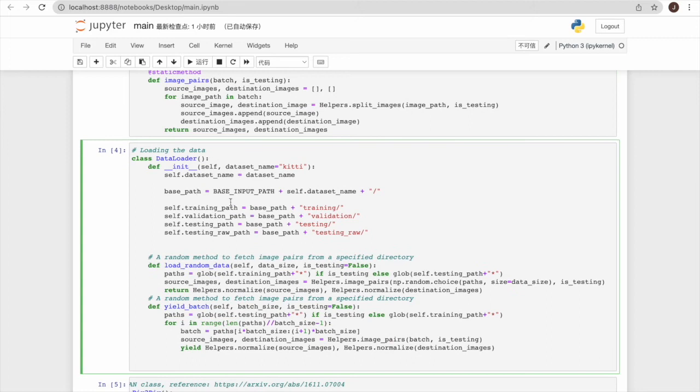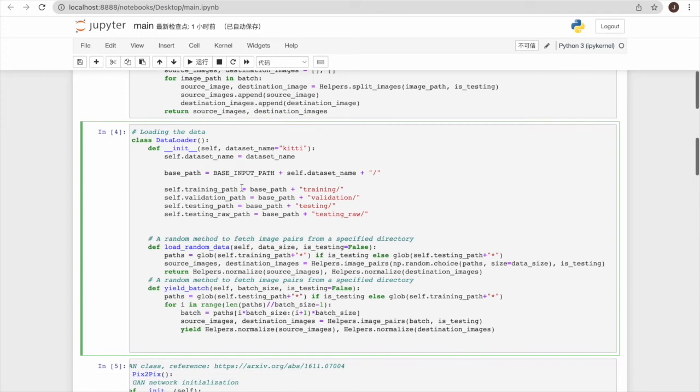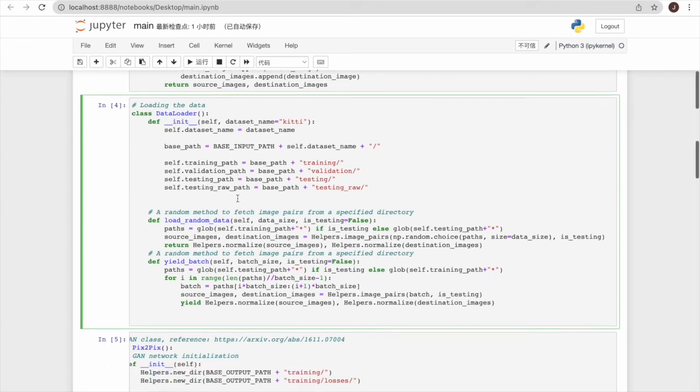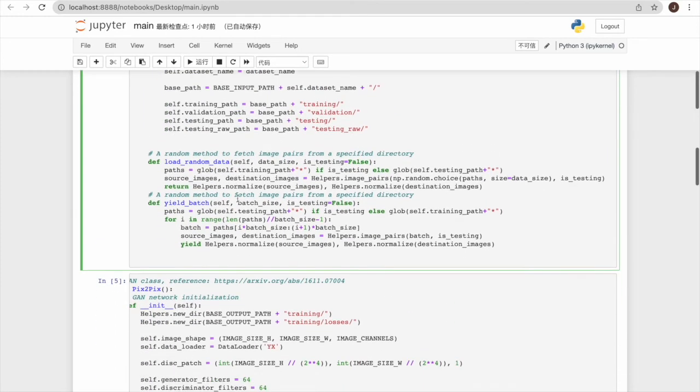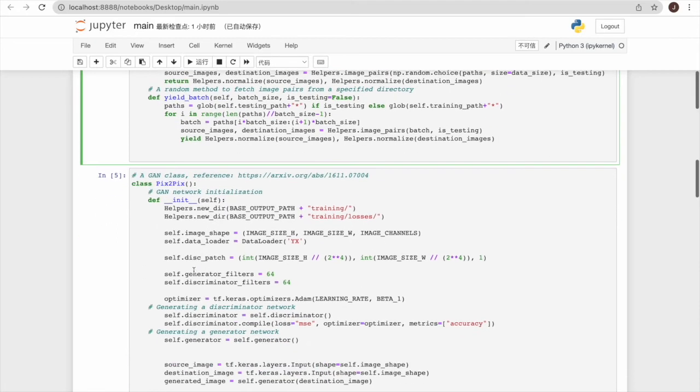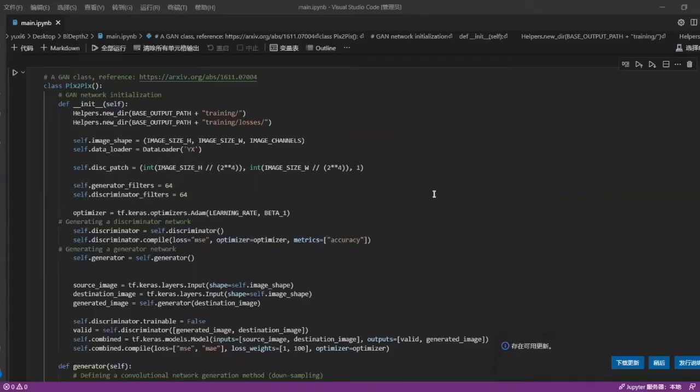After that, in this section, we can actually load our data set, those images, into our network. With the data prepared, we can actually begin to build our GAN network. So here is the GAN model, and the reference we put it here.